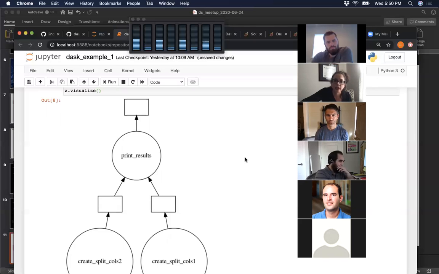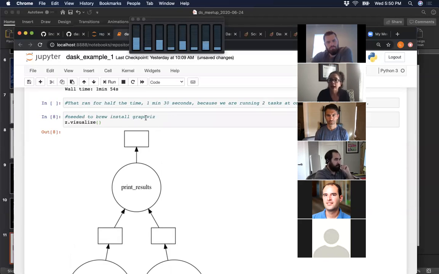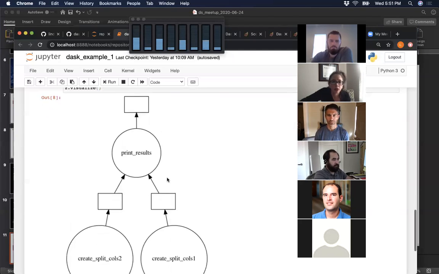I did want to mention that I had to install GraphViz to get this to work. So if you're having some trouble with that, I use Homebrew as a package manager, and I did a brew install of GraphViz in order to get this to work, just an FYI.